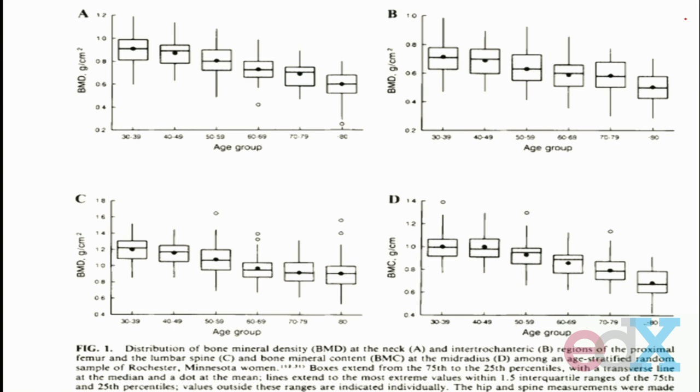Now, if we look at various parts of the body, we see that bone density is decreasing with age. So here are 4 different parts of the body, and you can see that in each one of them, with age, there's a decrease in bone density. So it's age-related, all right? And there's diminution with age. And so what they've tried to do is use bone density to predict what would happen to a person, as I said here, specifically for women.